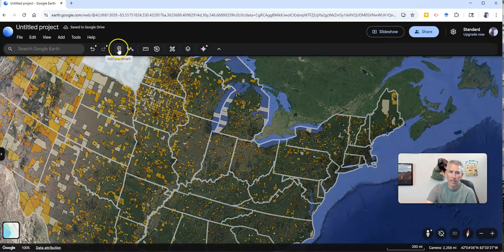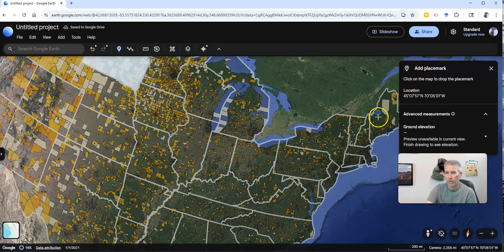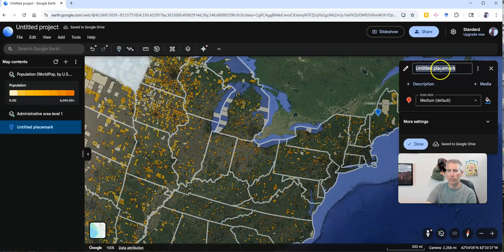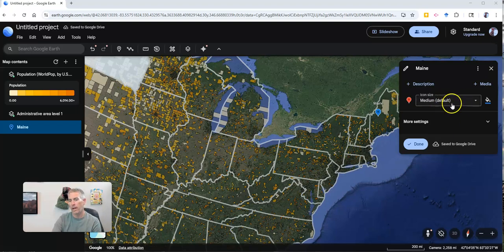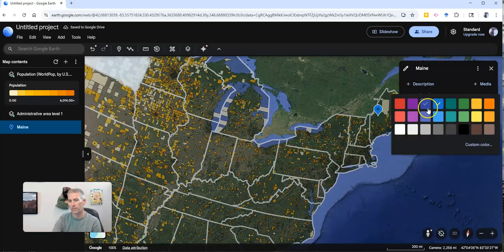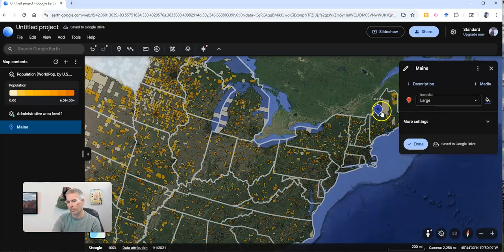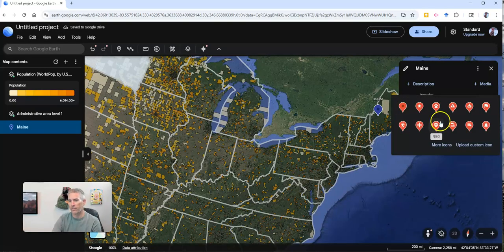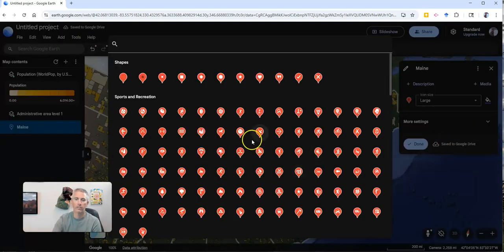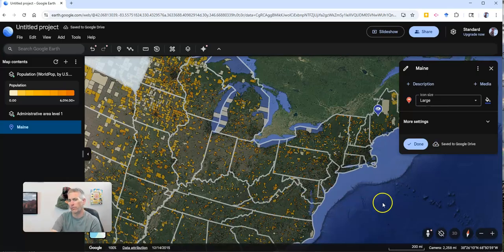We can still go in and add a place mark, and I love adding place marks. Let's add one there, and we'll call this one just main. That's what it is. And we can still change our icon size, make it large, change our color. Now I have a blue marker. We can change the kind of icon. Let's go even more icons. If I want to put in a picture, an icon that has a frisbee in it, I like playing frisbee. There's a nice frisbee icon on my map.